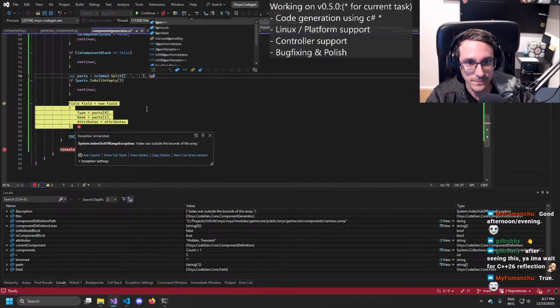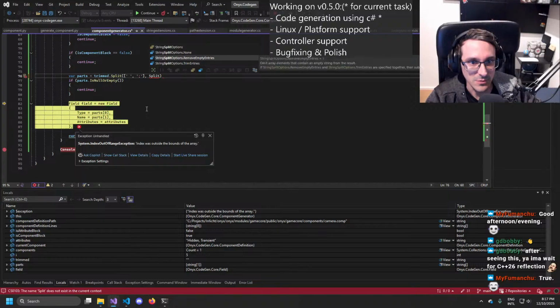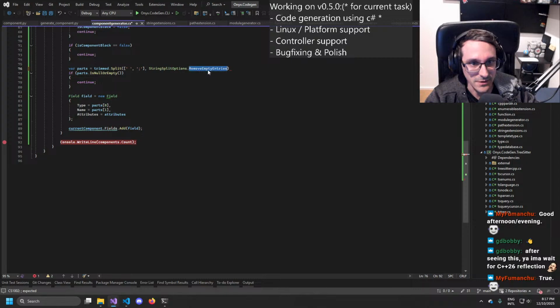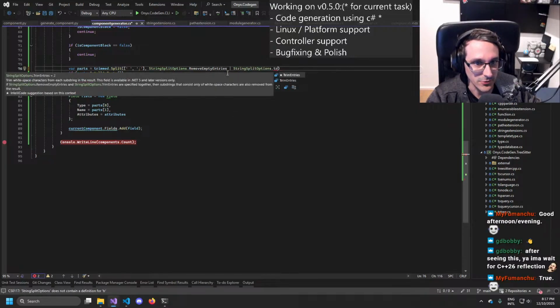Split. Remove empty entries. Oh, can I combine them? And trim entries?